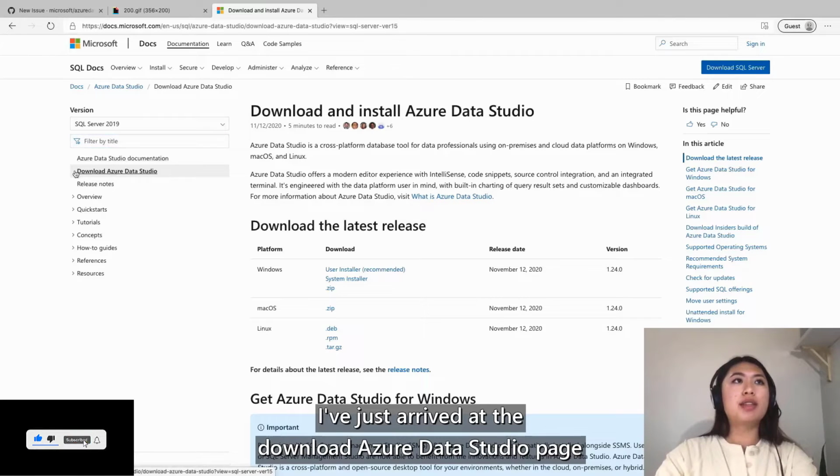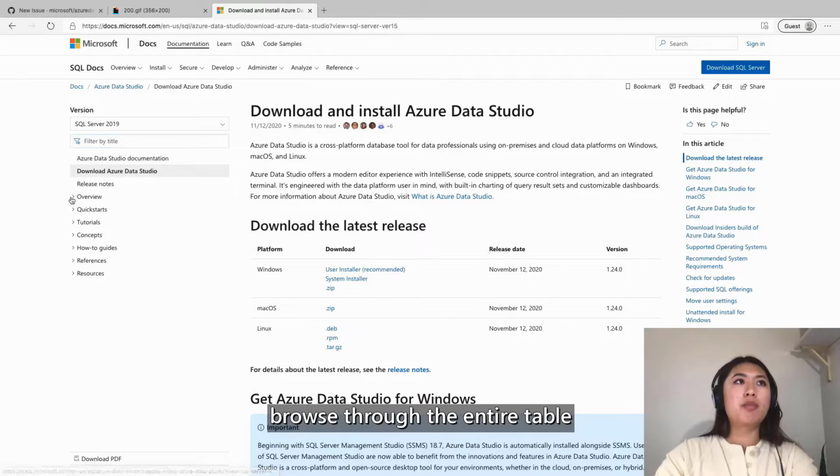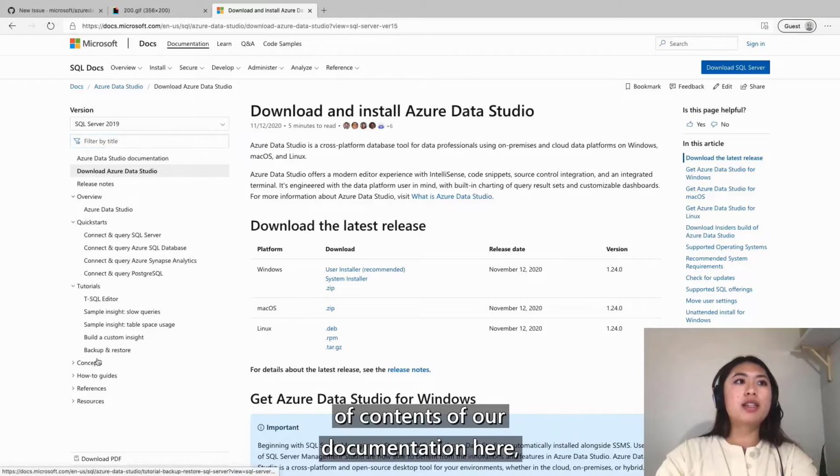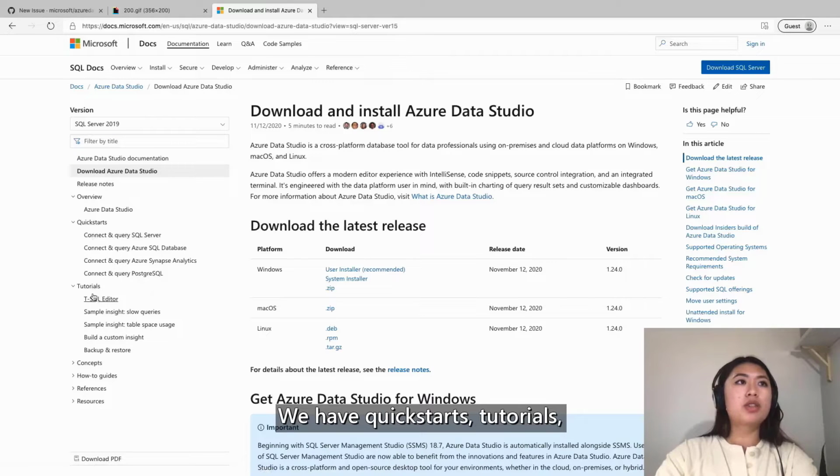I've just arrived at the Download Azure Data Studio page, and you can browse through the entire table of contents of our documentation here. We've got an overview of what the app is, quick starts, tutorials, some in-depth concepts, etc.